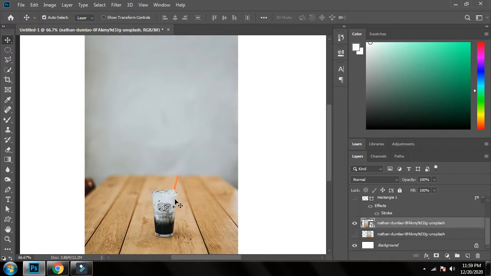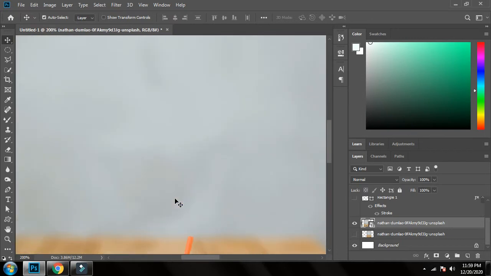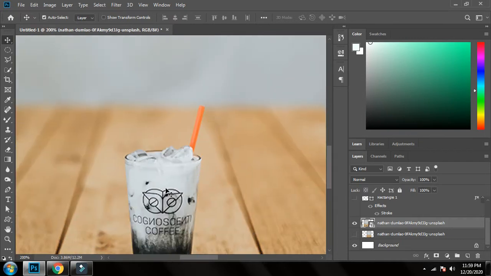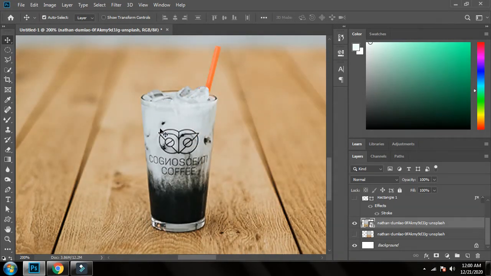But first of all I have to keep in view that there is a blur in the background and there is focused glass in front of us. We have to remove this glass and keep that blur in the background with this table. So for that, first of all I will remove this glass from the background.